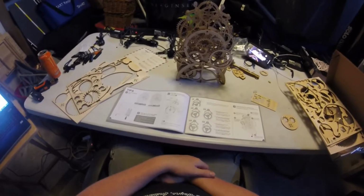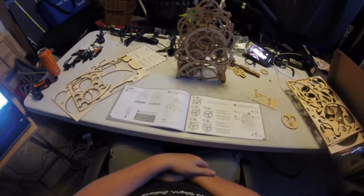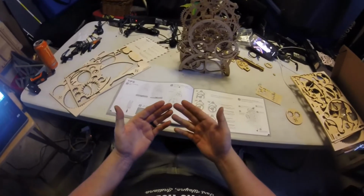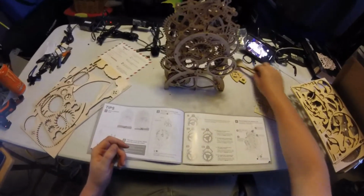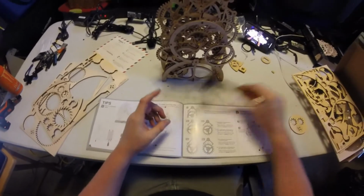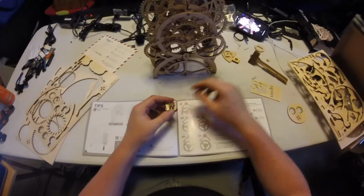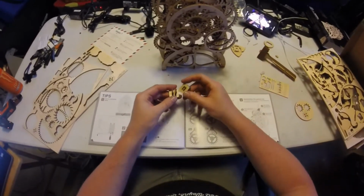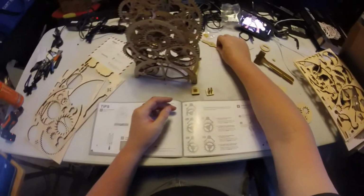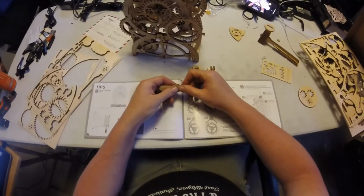I think this will go on the mantle for a while. It was a fun time. The puzzle cost about $45. My fingers aren't too sore, and I'm really happy. I kept this off of the very first kit that I ever made, the hurdy-gurdy. But this one, it gave several jigs with it, a short jig and a long jig, and this little push tool that is really nice, so you don't have to push with your thumbs and break your fingernails.